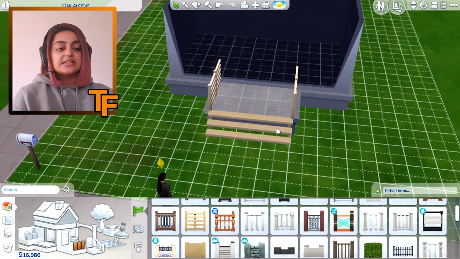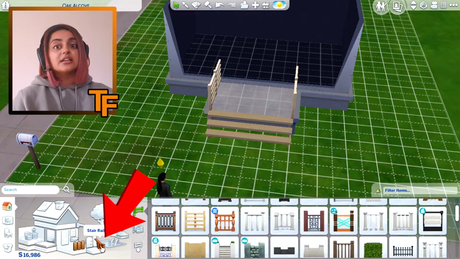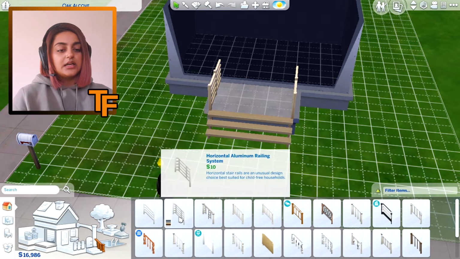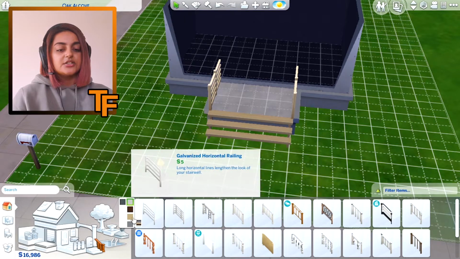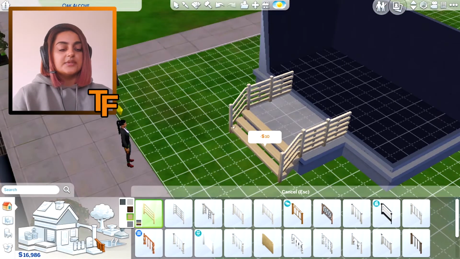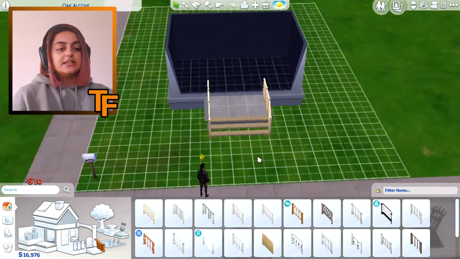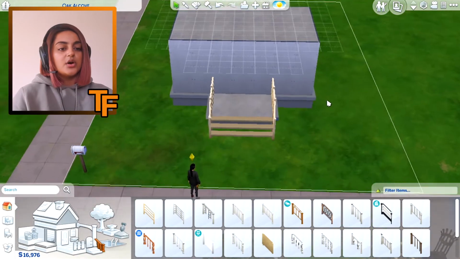Obviously we need some banisters as well. So let's check the banister tool. It's actually called the stair railing tool. Click on that. Pick our banister. Try to sort of pick something that matches your fences is what I would say, because then it sort of gets that nice look there. Just click on the stairs and then that will place that. So that's what we've got so far. We've got a little box with a little porch.